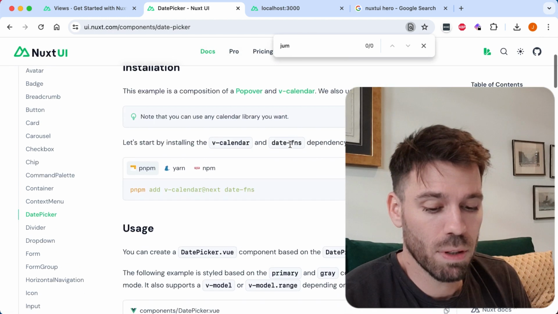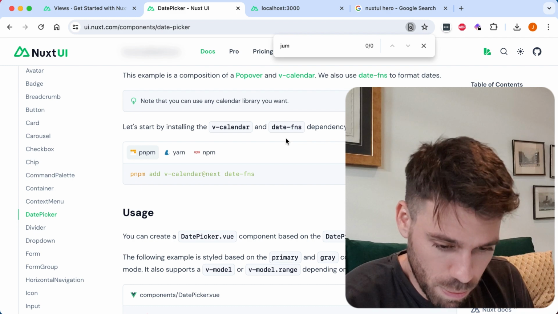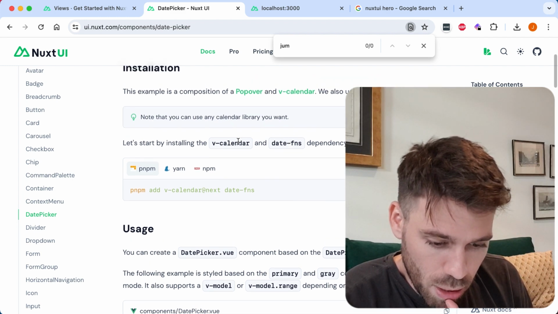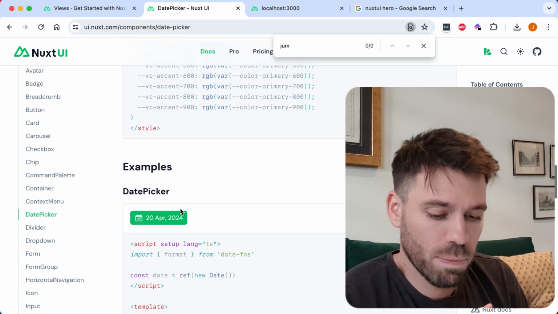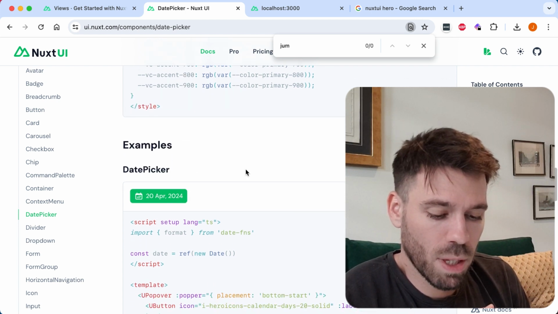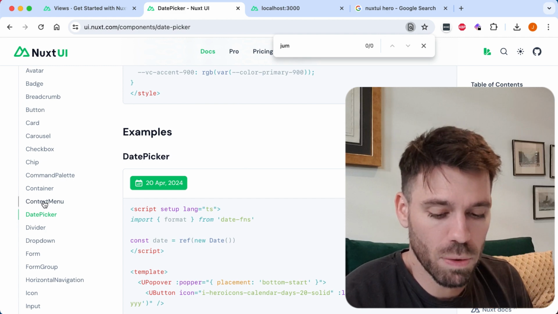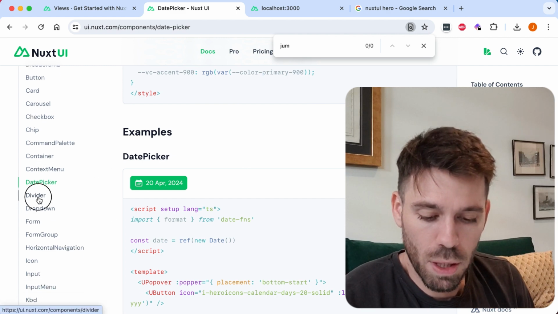That's very handy. Let's have a look at that. Oh, what, I've got to do something. The calendar. Are you not just going to show me an example here? Yeah. Okay, I can't actually bother to install that V calendar, so I'm not going to do that.